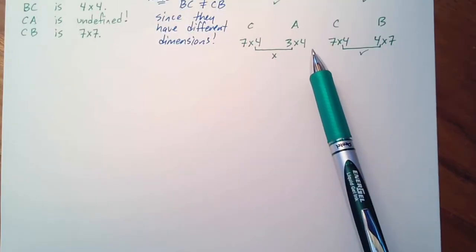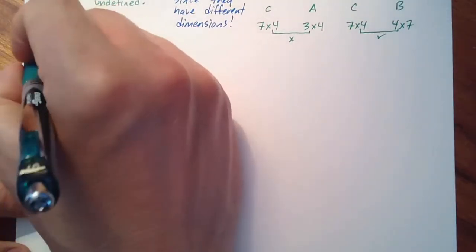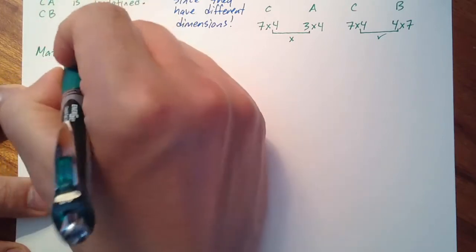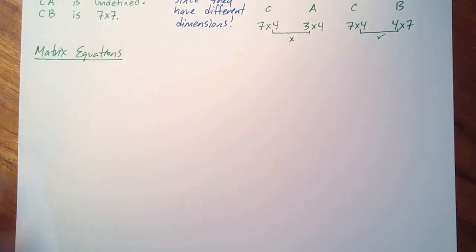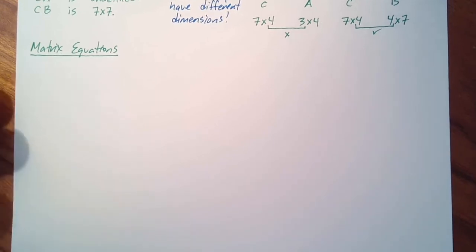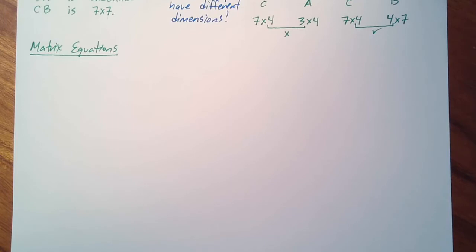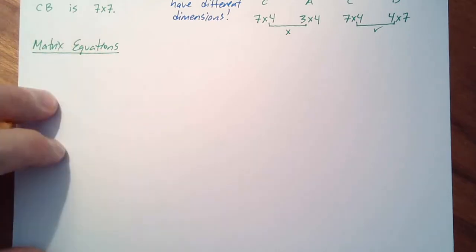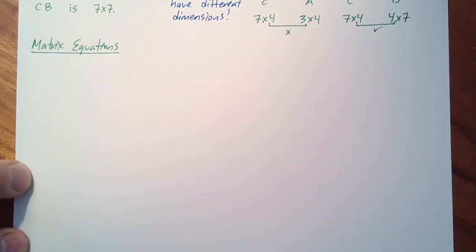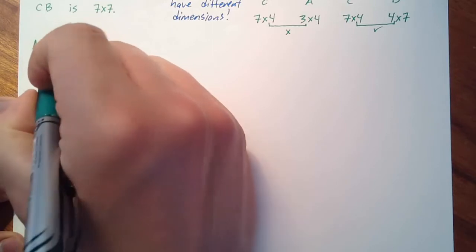Okay, the next idea I want to discuss is the idea of matrix equations. Matrix equations allow us to use the definition of matrix multiplication, which we've just come up with on the previous page, in order to actually write linear systems much more efficiently. This works for absolutely any linear system you could ever think of, but to keep things a little bit simpler, I'm going to do a system of two equations and two variables, but I'm going to write it as generally as I possibly can.